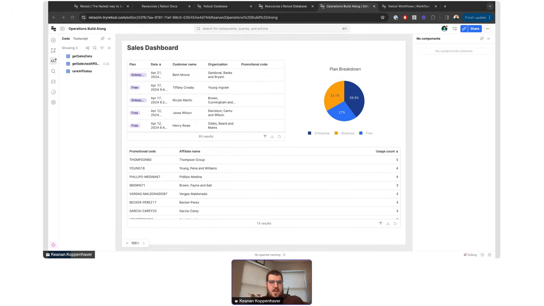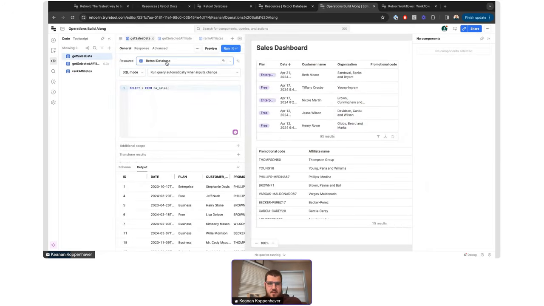Would the same flow follow if we were to use Airtable as a database? Yeah, so basically, the idea behind using a database in Retool and displaying it in a table component, the idea of Retool resources, is that you can use essentially any API, database, or any other backend that you might have to populate these sorts of dashboards. So, again, you would just need to slightly modify the query to pull from Airtable as opposed to Retool database.